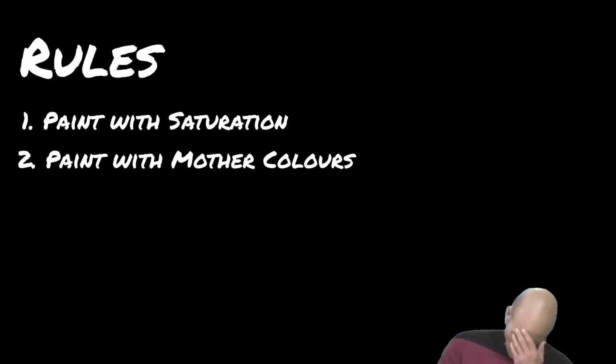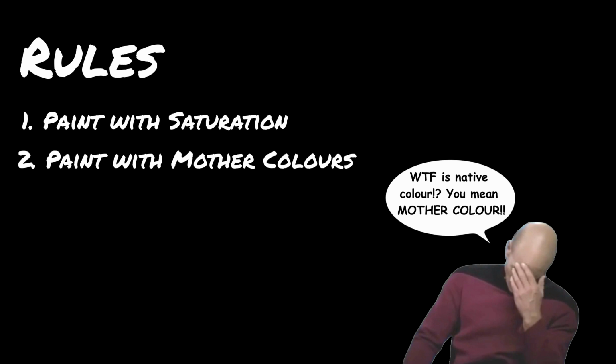The second rule is to use a couple of colours as the native colours of the piece. These colours will be introduced to all areas of the model by being mixed into any paint being applied. This should help tie all elements of the model together so that even contrasting colours still feel like they have a place in the theme.